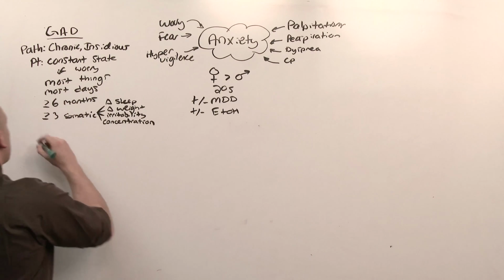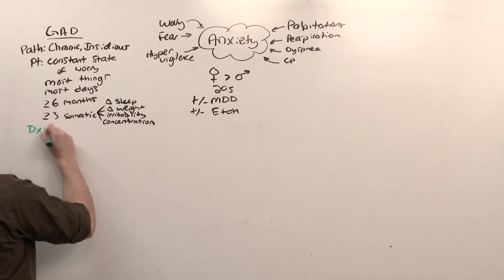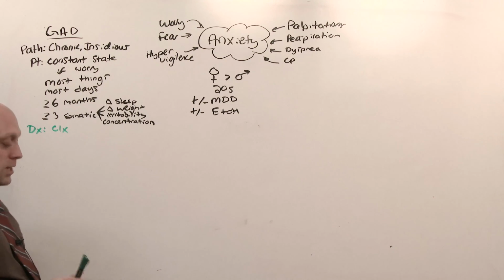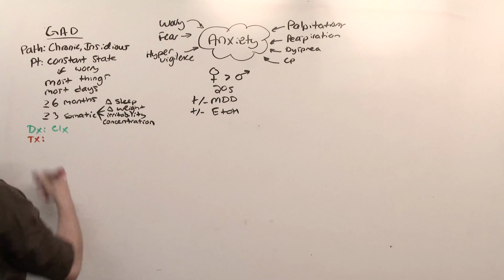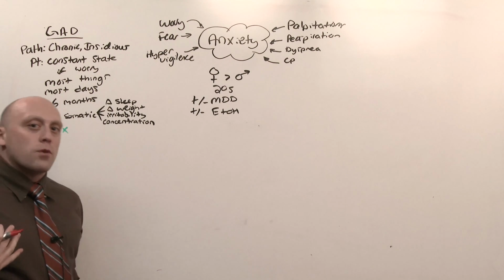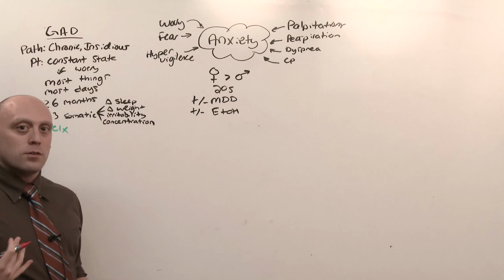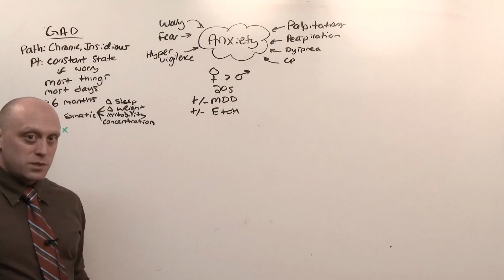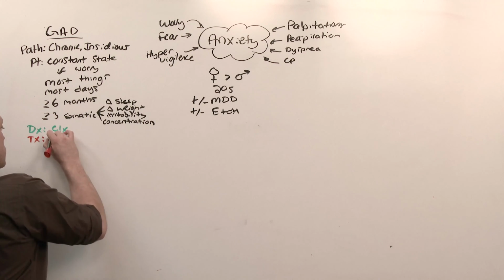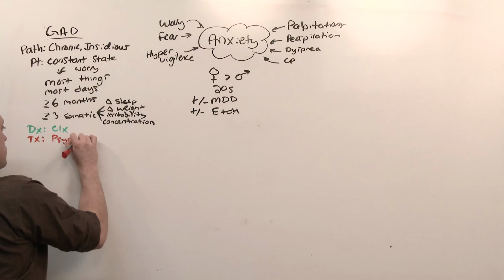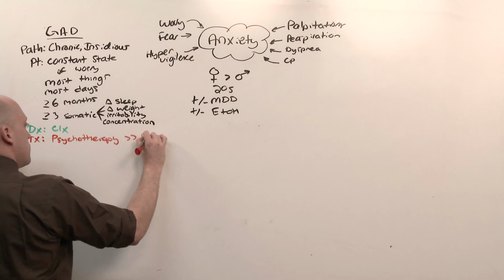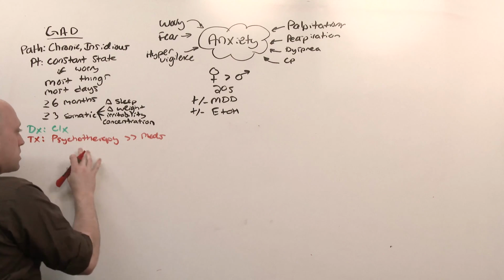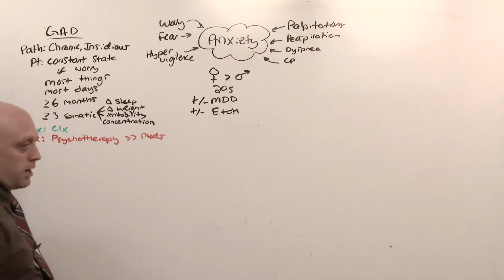The diagnosis of generalized anxiety disorder is clinical. There is no test. The treatment, because it's chronic, because it's around all the time, they're feeling it most days, most of the time of most days. Psychotherapy is going to be way better than medications. You can teach the person to deal with their anxiety.